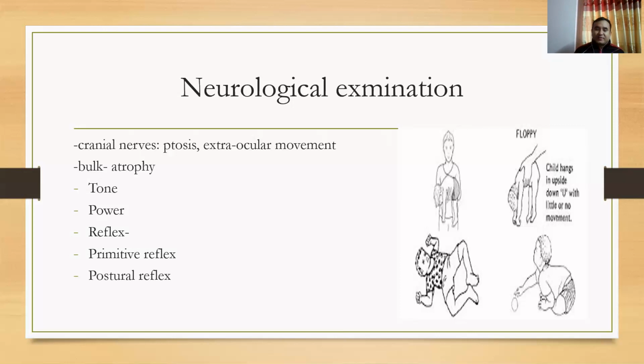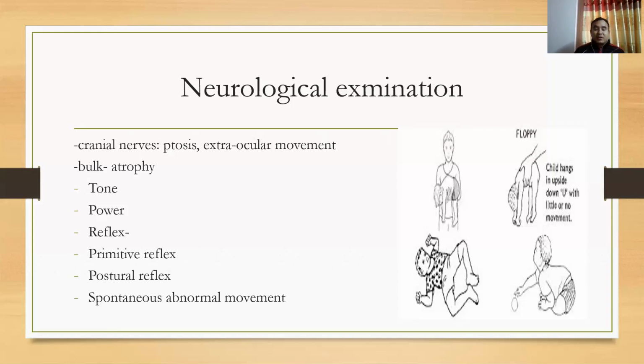Similarly, the postural reflexes like righting reflex and parachute reflex are reflexes that can be lost in a child with a peripheral cause. If someone has a peripheral cause of hypotonia, like spinal muscular atrophy, peripheral neuropathies or myasthenia gravis, then because of the weakness, the child cannot have the postural reflexes.